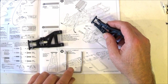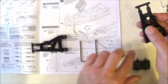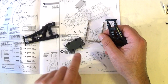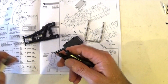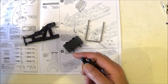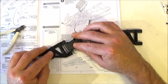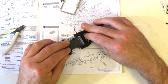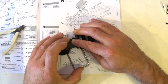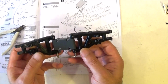So step 9 is a nice easy step. You just need the U-shaped shaft, it says, or U-shaped bracket, and you need part C2. Orientate it the same way around as in the diagram with these little lugs at the back here. We just need to nip off these extra parts on the end. It shows you here in the diagram. We don't need those. Simply make sure you've got the orientation right. So it goes like that and like that, and we just push the bracket through, he says. Okay, so nice and easy, wasn't it? That's step 9 finished.